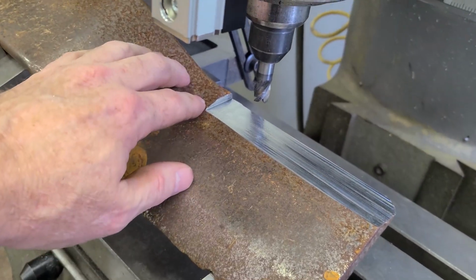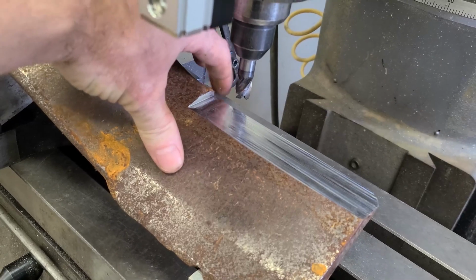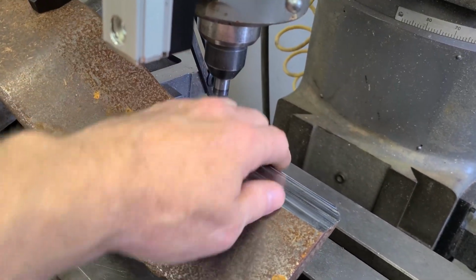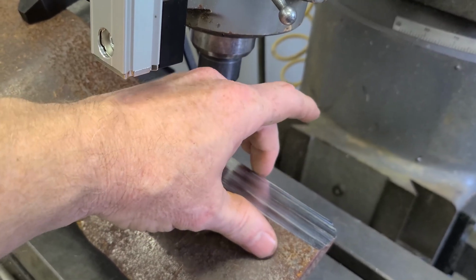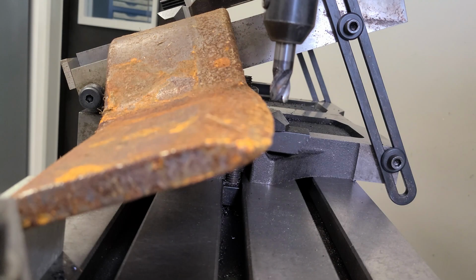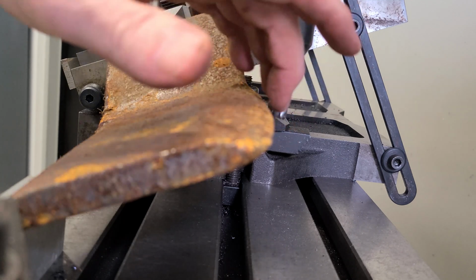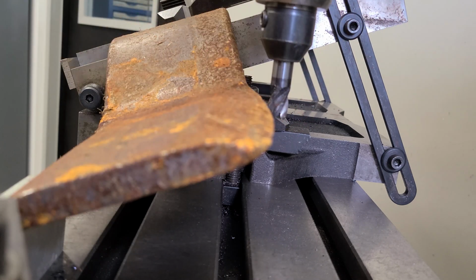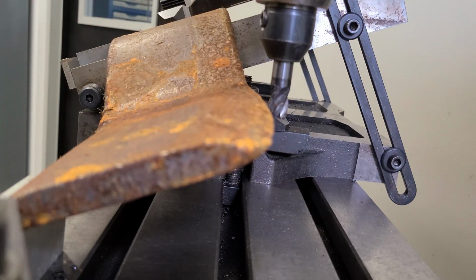Basically, I've marked my Y position where I can come in and just do a side cut, and then I just cut this down, not till it's sharp, but maybe leave a 30 thou face on that thing. All right, we got the next one bolted in, and all I do is lower this down, and like I said, we're going to cut this edge back to roughly the same point, within some sort of tolerance.